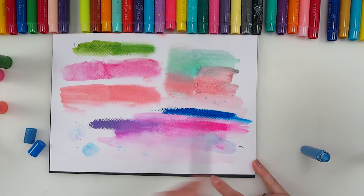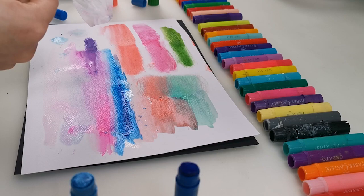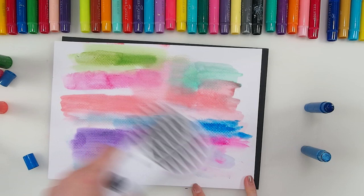Actually, it's a fun time to play with gelatos, and I really would say that yes, it is a fantastic product. Do I love it? Am I a huge fan of it? I think I was, but it changed over the years. Would you believe that some of those gelatos are probably from 8 years ago? They're still perfect. Nothing dried out, nothing has happened to them. It is absolutely perfect, working, looking beautiful, which is a great plus.